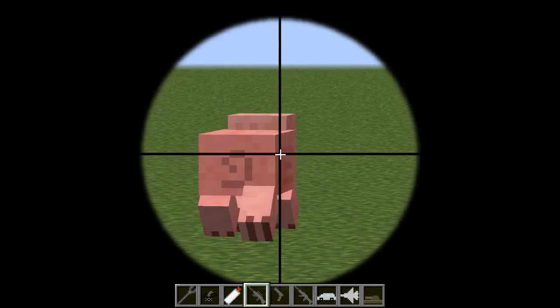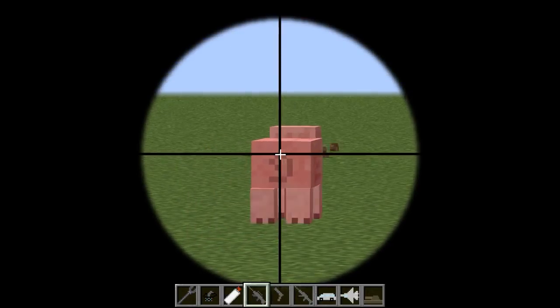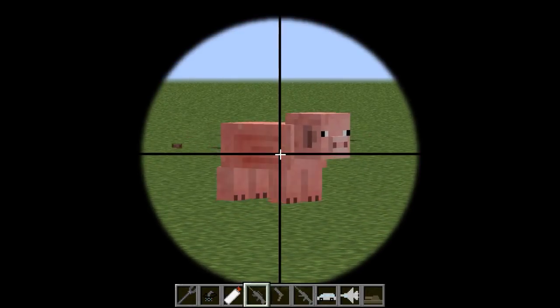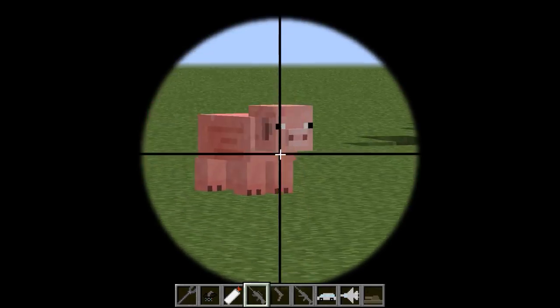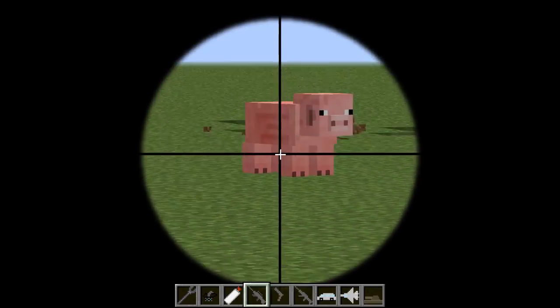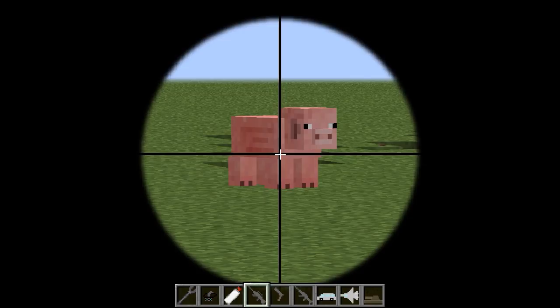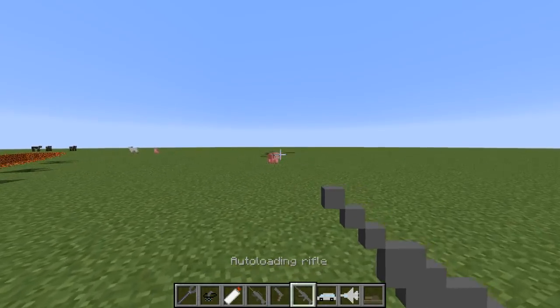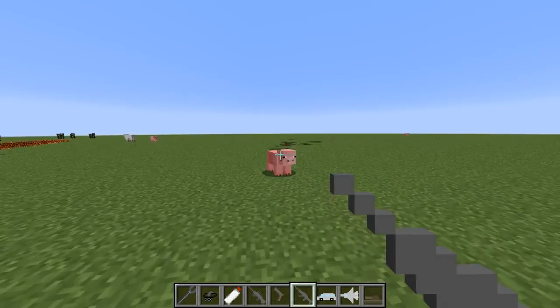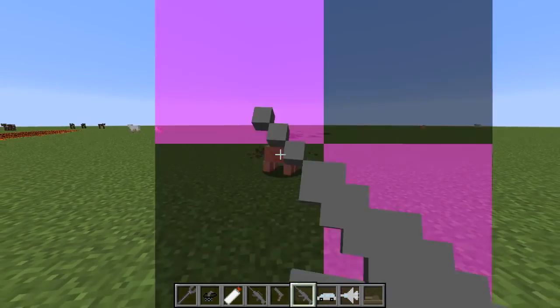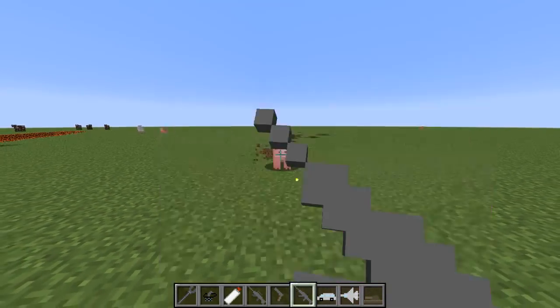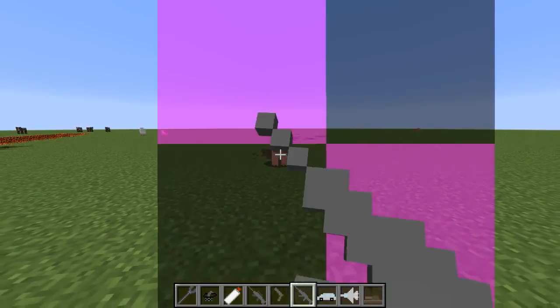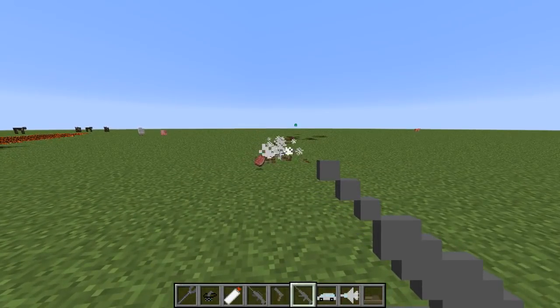The sniper guns, on the other hand, you get a sort of sniper scope effect. Now, the accuracy on these guys is not exactly great. As you can see, that pig is still alive. The automatic, on the other hand, you can basically just hold right-click, and watch pigs right in front of you stare at you while you're attempting to shoot them with a rifle. Oh. Or that can happen. That works too.